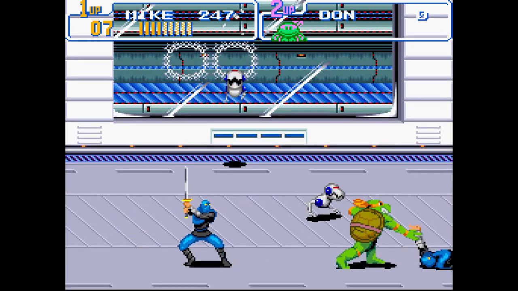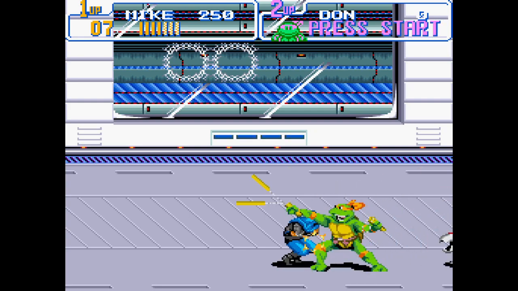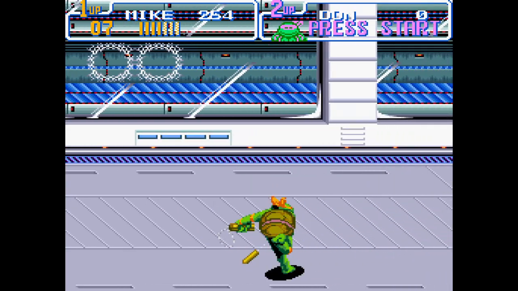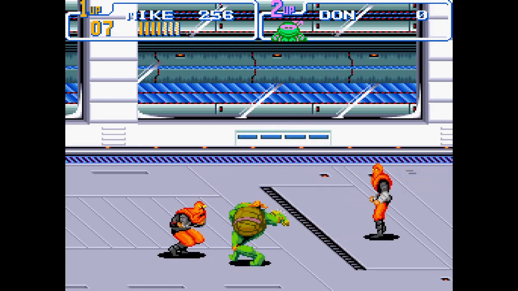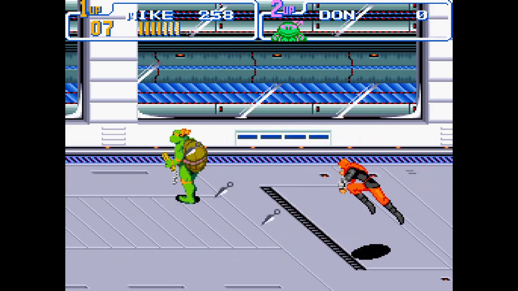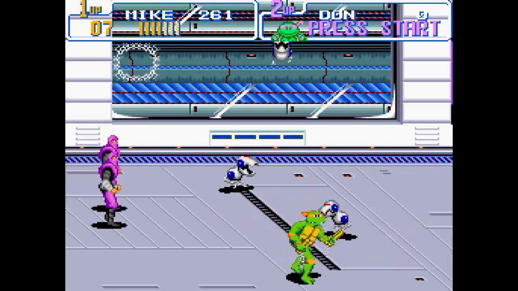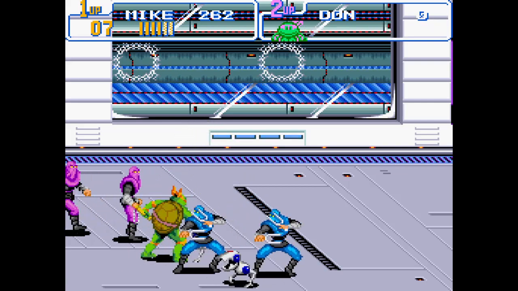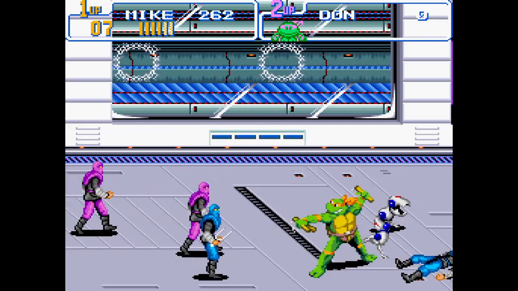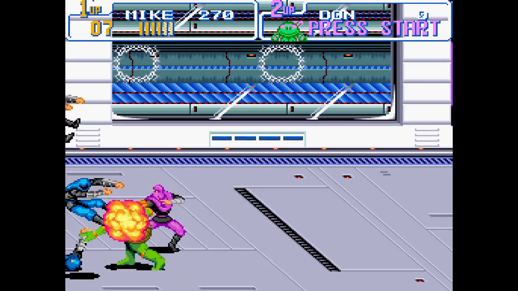And now you can see we got a new type of enemy, Mousers. In the cartoon, they were invented by Baxter Stockman just to eliminate rats, but then he kind of joined up with Shredder. That was actually an early arc in the cartoon. But in this game, you can see they run after you, then jump up on you. And if they get you, that happens. At least they're weak, I mean, when it comes to taking damage.